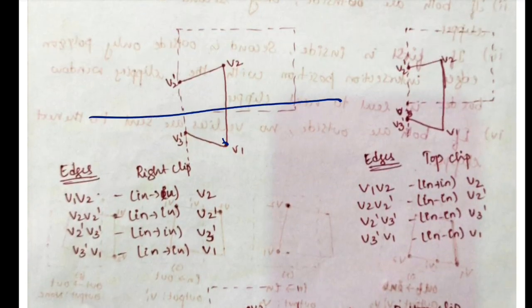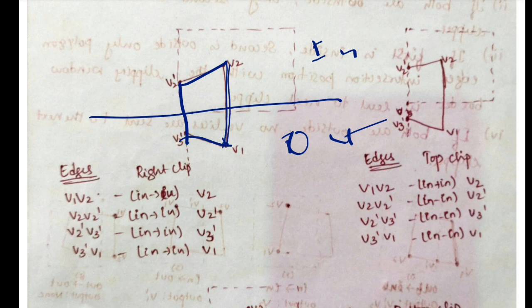Let's discuss v1 to v2, then v2 to v2 dash, then v2 dash to v3 dash, then v3 dash to v1. This is out, this is in. Now if you consider from here, it is out to in. If it is from out to in, it will be v1 dash here, right? v1 dash will be here, and this is in to in, it will be the same thing, v2. And this is from in to out. In to out means it will be v2 dash, and here actually it will be v1 dash v2. Okay, because it is out to in, and this is from in to out, it will be v2 dash here, and here what we have is out to out, this we will discard.